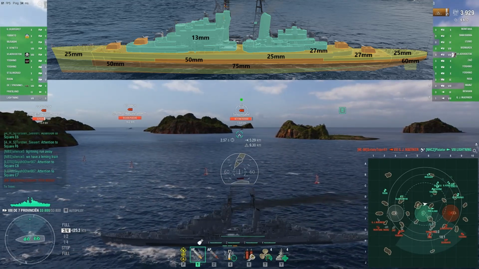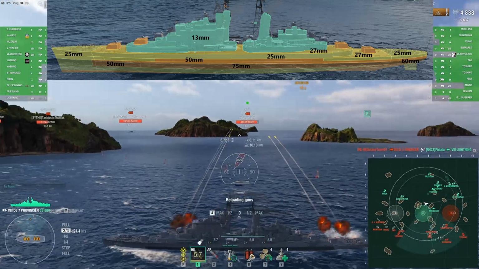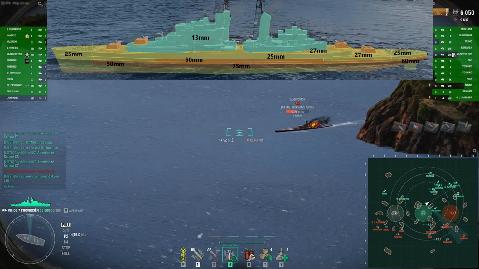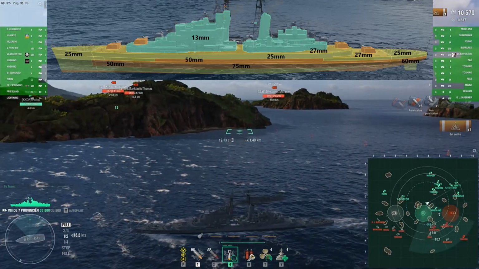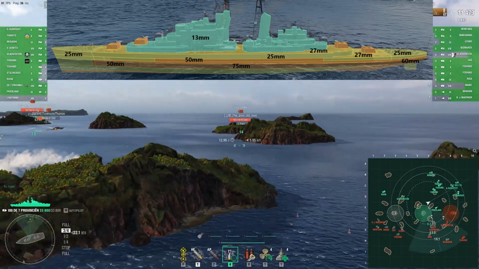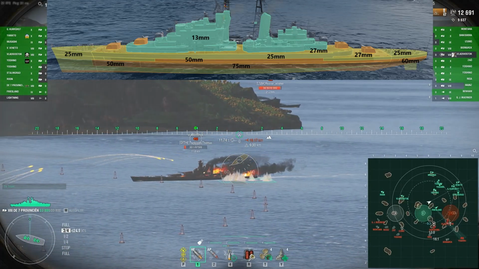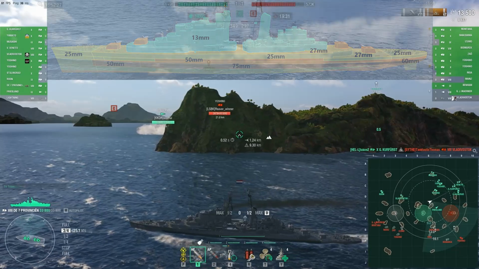Starting with the bow armour of 25mm, both upper and lower. The front turrets get an additional strip of protection of 50mm, while the main belt armour is 75, with a strip of 50mm upper casemate armour. The main deck has 2 elevations, both covered by 27mm, and joined together by 25mm. The stern gets an upper aft end plating of 25mm, but the lower aft end plating is covered by a quite strong 60mm of plating, both above and below the waterline.